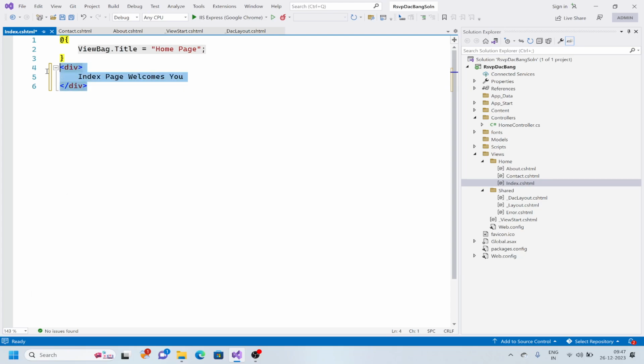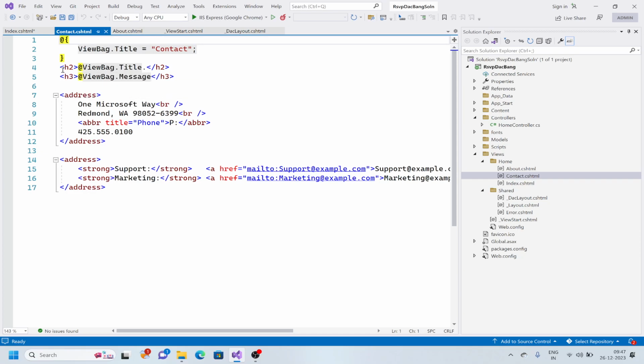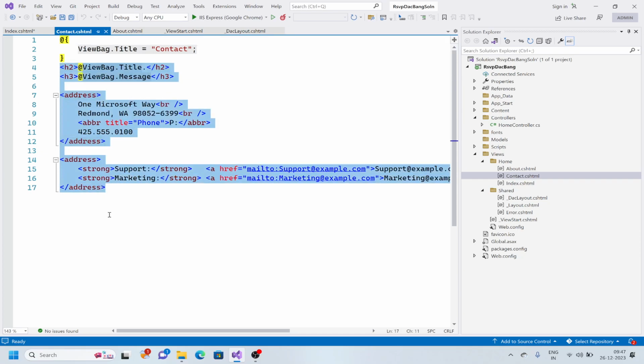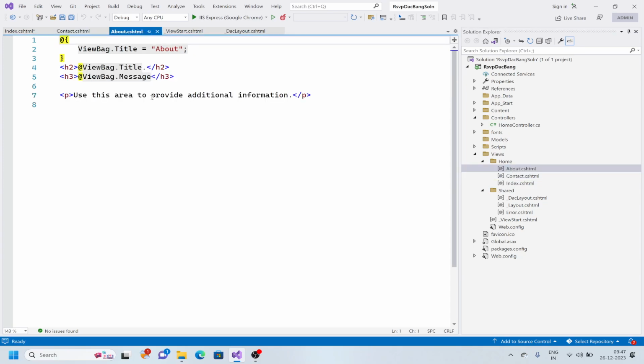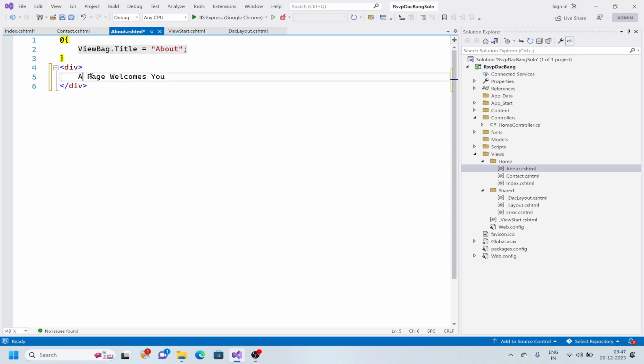Enough. Here we'll go to the Contact page. I'll remove all these and tell Contact page welcomes you. We'll go to the About page, remove it and put About page welcomes. Every page welcomes you, see.